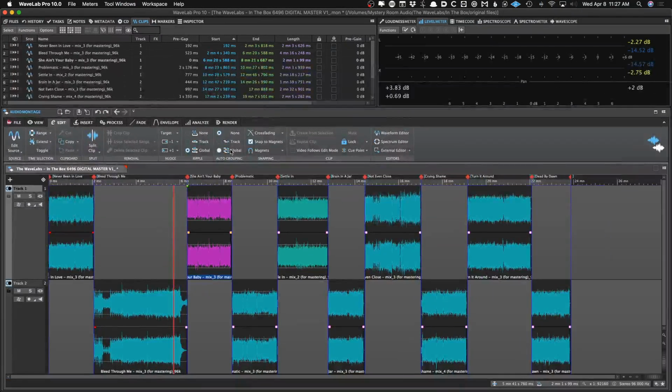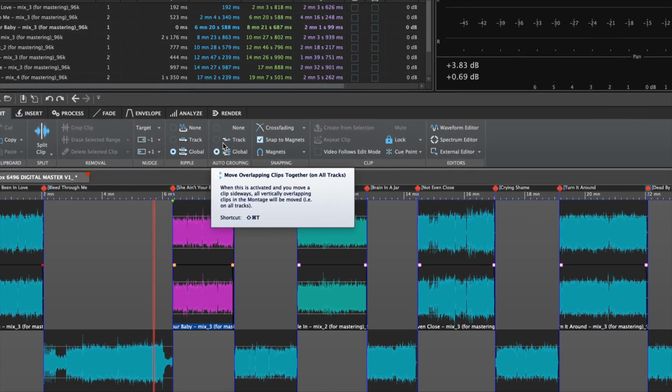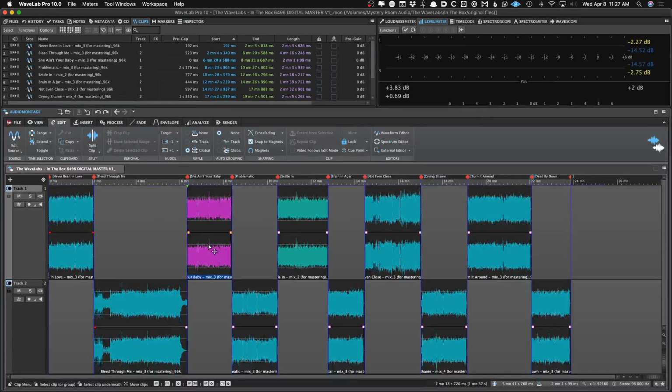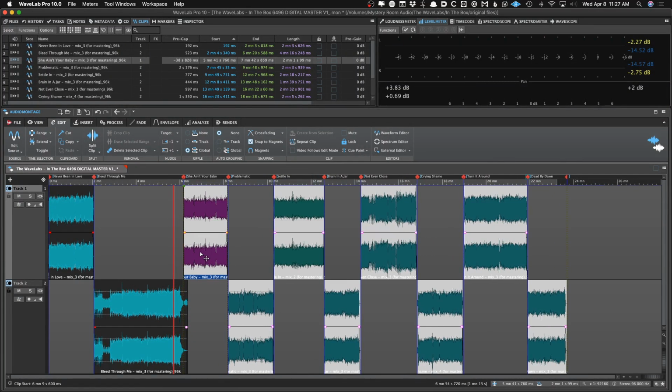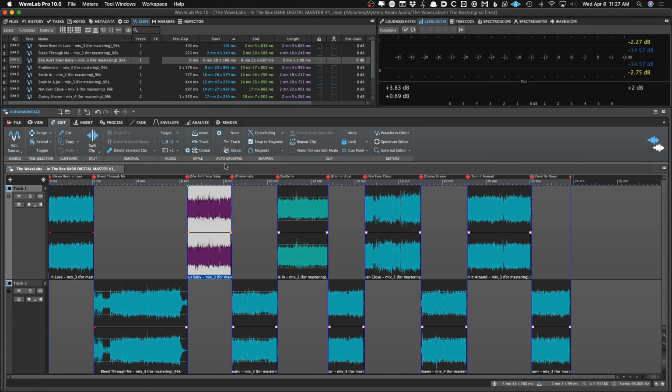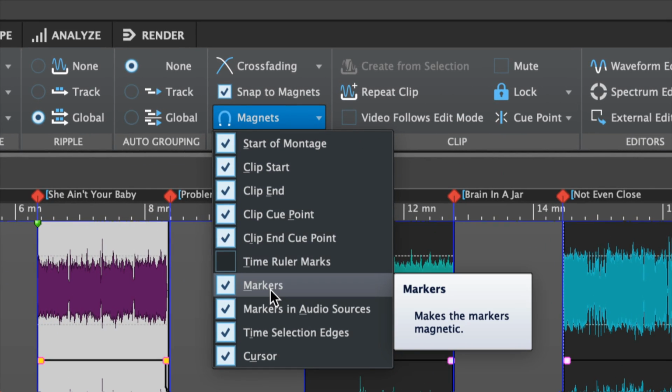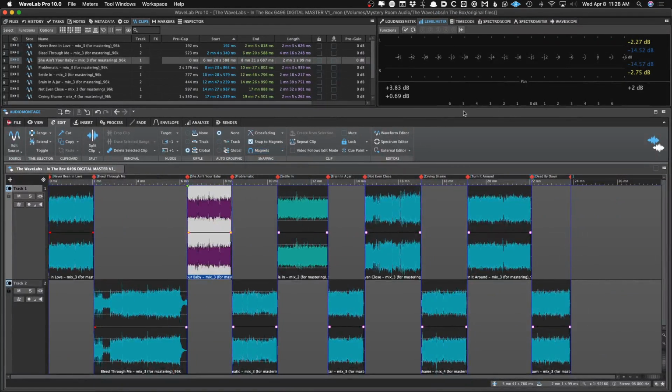I'll hover over this to see if I can let you guys see what it does. I personally don't find this feature useful, but you might. So auto grouping, set that to none if you want to not have things get selected that you didn't maybe intend to. There's some crossfade settings and for snapping, what is considered a magnet and things like that.